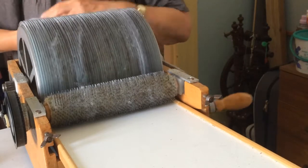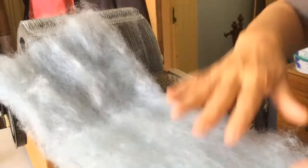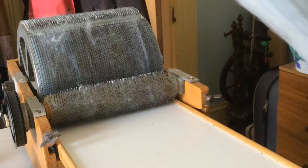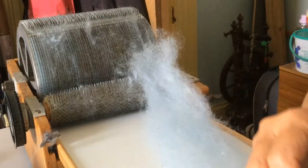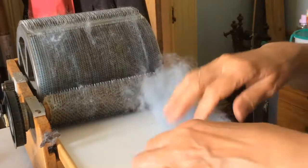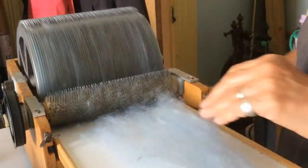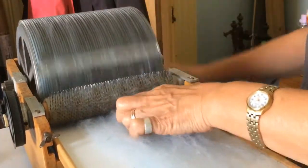If you hold it up to the light you can sometimes see the lumps. That's going to be split now - I'm going to split it in half, maybe stretch it a little bit, and then split it width ways through its depth as well, so it's now going to be in four pieces. I'm going to put it back through without trying to catch it in the wheels - put it back through, you can go a little bit faster this time.